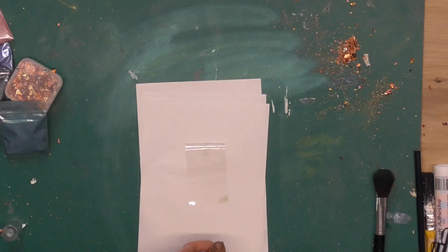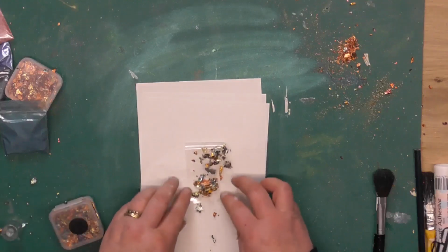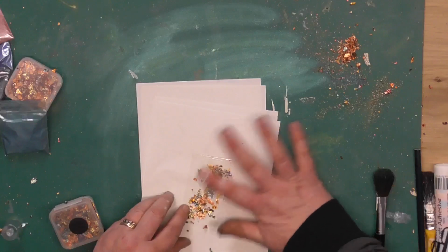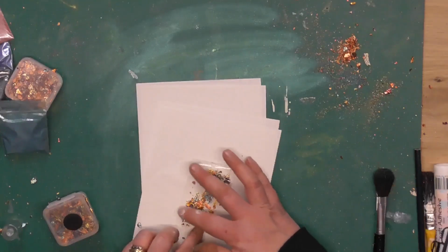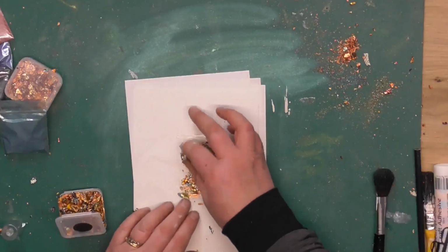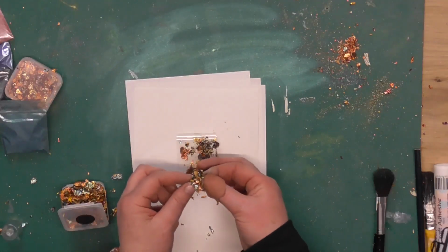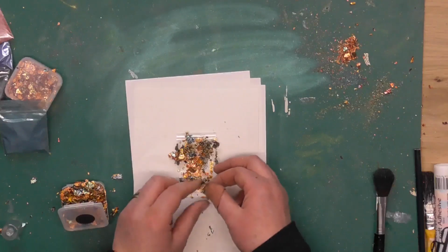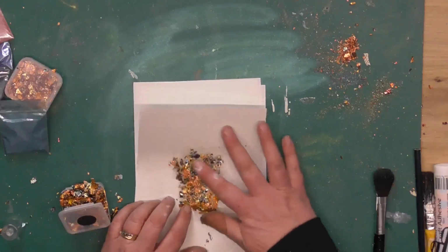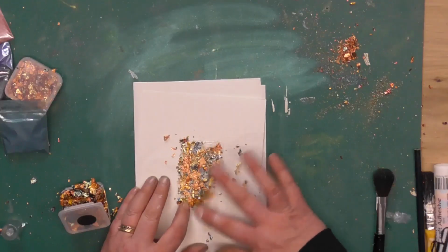Okay, open it up. This time I am going to put a little bit more on. Okay, a bit of a bigger pinch, but again, work it in. Don't apply more or do anything to finish it off or remove the stick until you have worked those loose bits in. It just reduces how much waste you're going to have. Also, by having a pinch, you can see that's really clumped together. If I'd just put that pinch down in one area, all that stuff on the top would have got lost. But by arranging it, I'm just working that in.